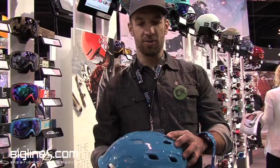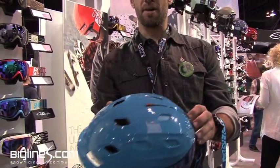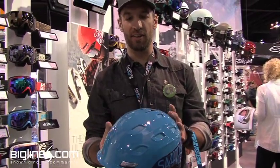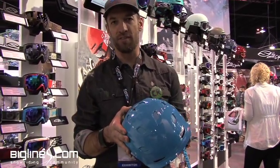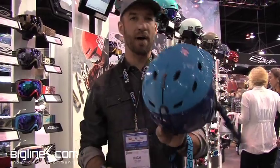It's got some cool features: dual zone regulator climate control, which makes it possible for you to control the front and back half of your helmet's ventilation independently. Super handy when you're all steamed up after a fast run — you get on the lift and you want to ventilate, but there's a cold wind coming down slope. You can open up the back of the helmet to let your body heat exhaust.